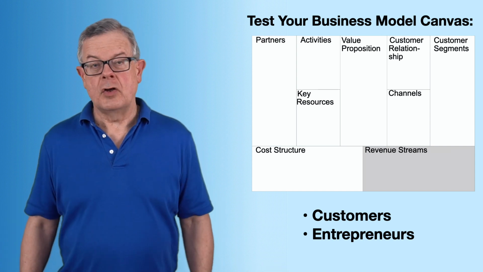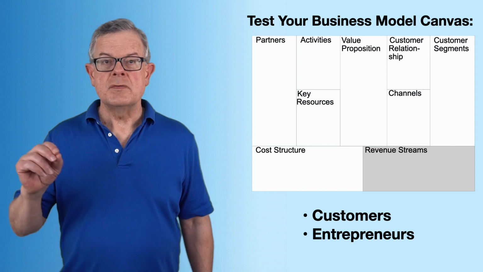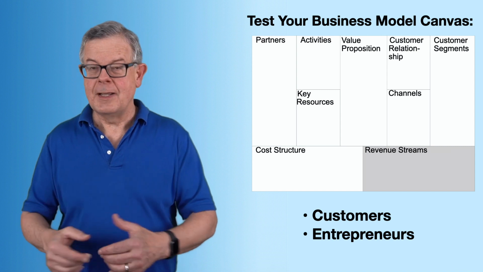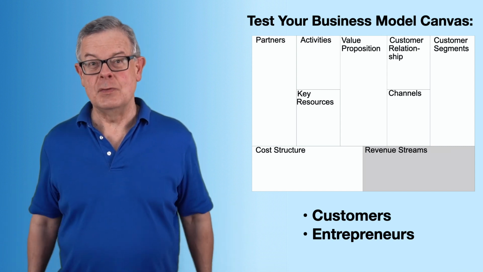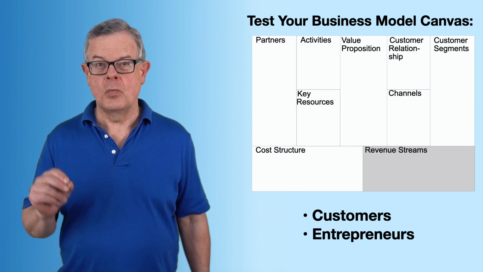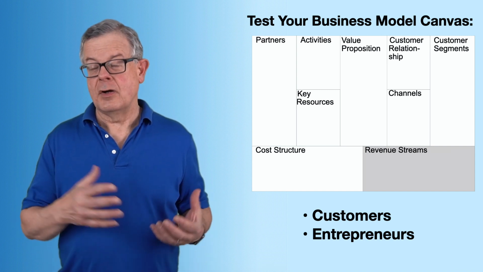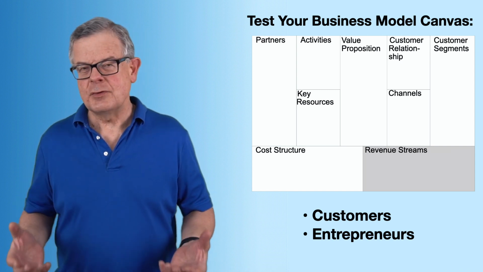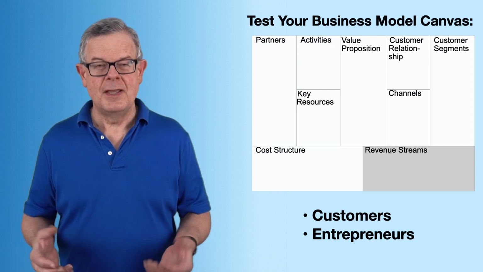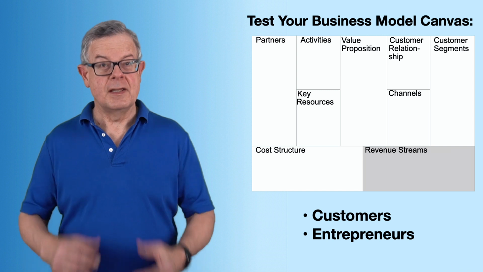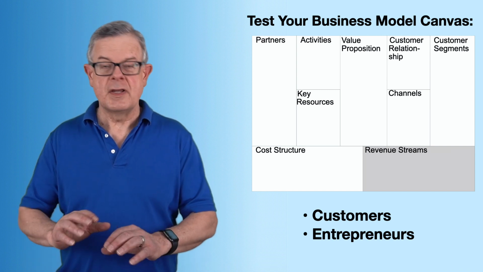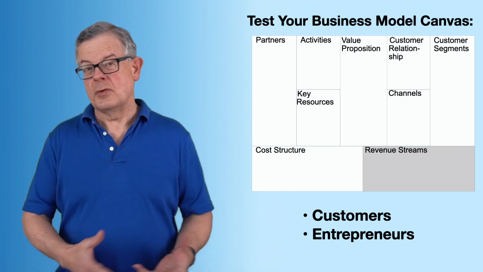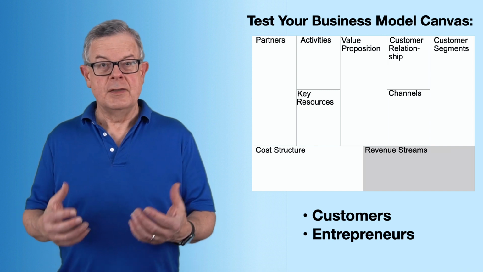But at the same time, you might also want to talk to other entrepreneurs who use a similar way of charging customers, a similar revenue stream to what you have in mind. You're likely to learn things that are useful to know about how that revenue stream works. So other entrepreneurs are also a valuable resource. For both your channel discussions and your revenue stream discussions, you'll certainly be talking to entrepreneurs that you don't compete directly with. But you can probably find entrepreneurs that use, again, similar channels and similar revenue streams, but who have a business that really isn't competing directly with yours. Another thing, of course, you'll want to test is your pricing. Is your pricing acceptable?